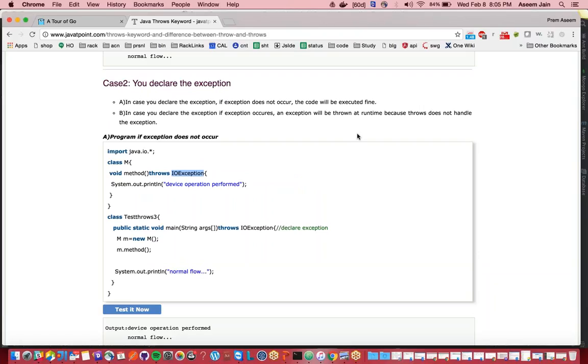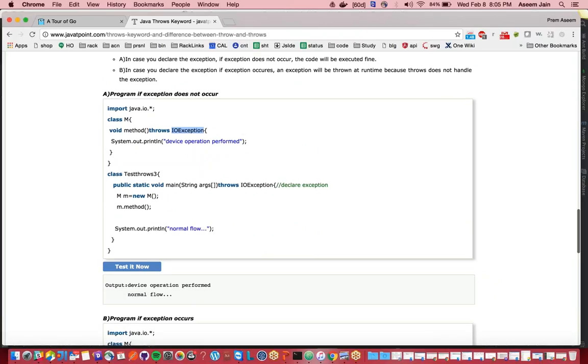In case you declare the exception, if the exception does not occur, the code will execute fine. If the exception occurs, then the exception would be thrown at runtime, because throws does not handle the exception. Throws just declares it.